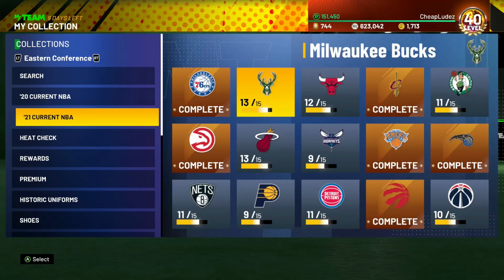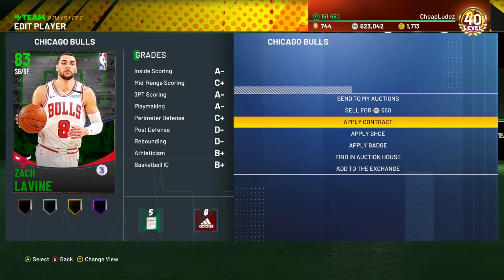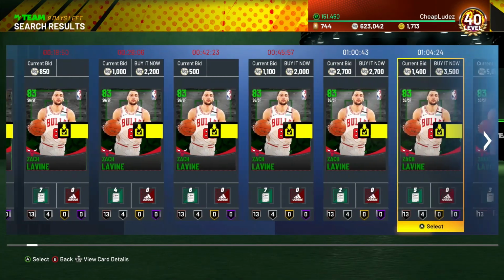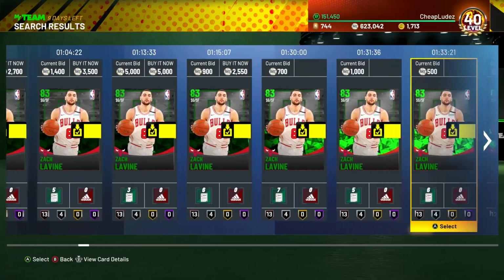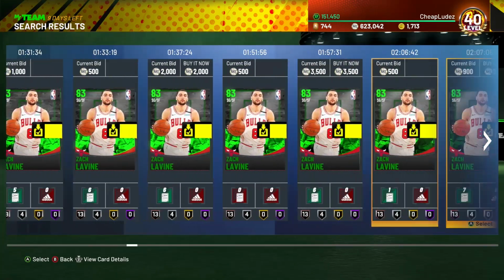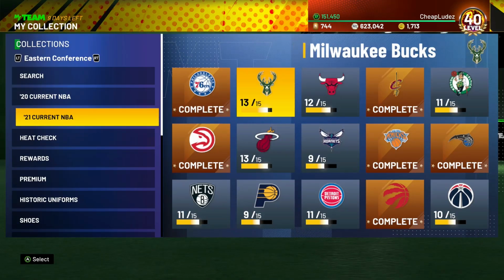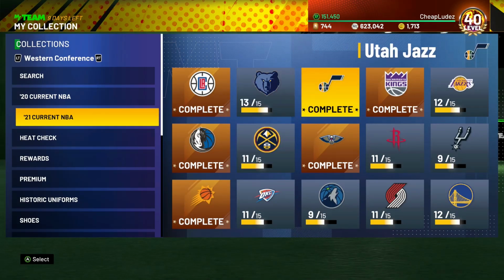Like Tobias Harris, you can get 3K. You'll be able to pick him up for 700 or 800 on Friday. I'm not even kidding. Zach LaVine, 2K, but legitimately he's discard value every time packs come out. So you can get rid of him for like 1,500 to 2K right now, and then go pick him up for 700 if you really want to complete the collection.